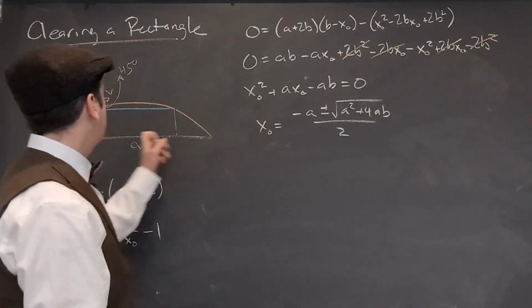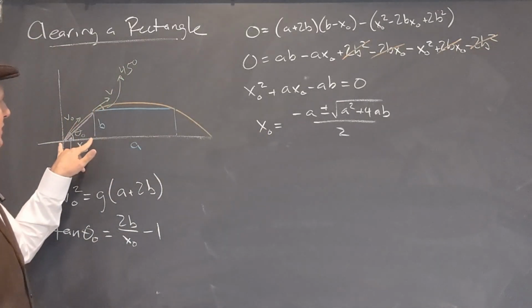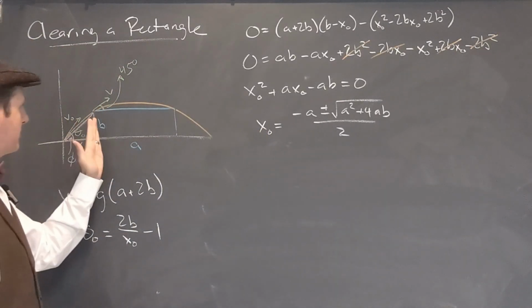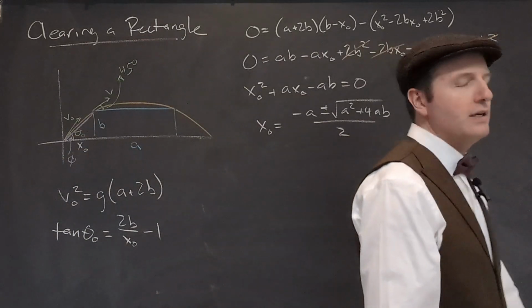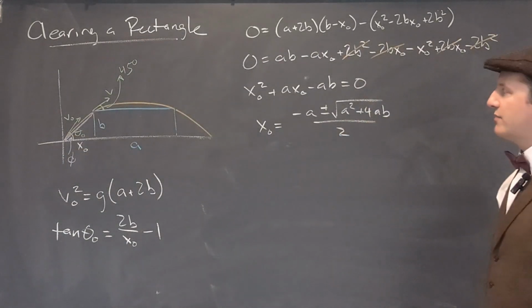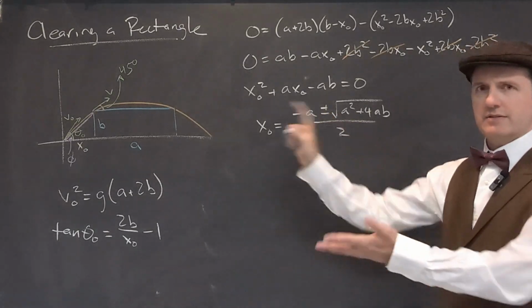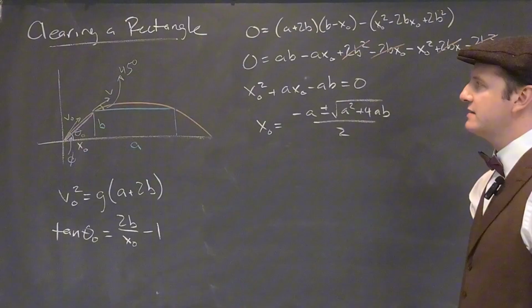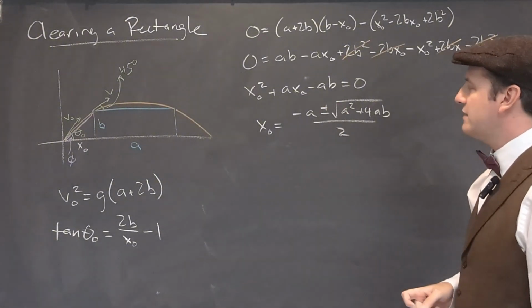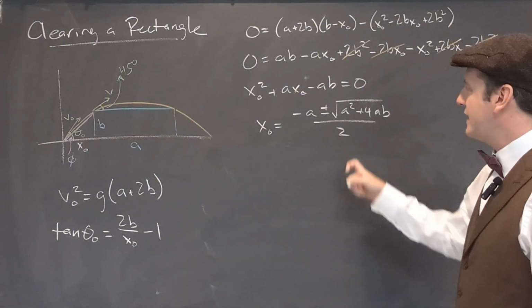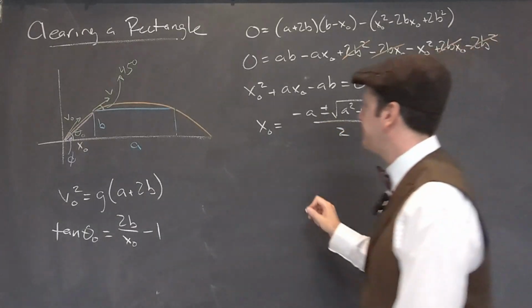And we can see that the way we've drawn this out, x naught really should be a positive number. It's to the right, it's in the first quadrant. The whole rectangle was drawn in the first quadrant. So I don't want the subtraction sign here, because then I have a negative. Negative is definitely to the left somewhere, which wouldn't make any sense. So I'll just take the positive and maybe rewrite it slightly, factoring out an a.